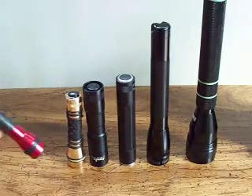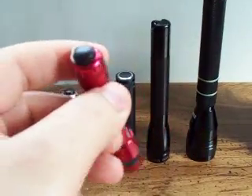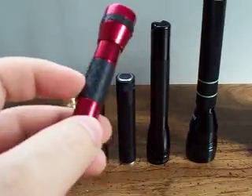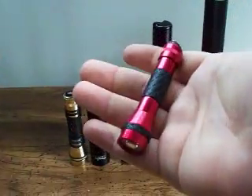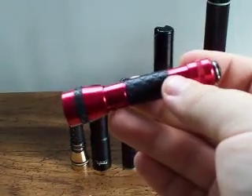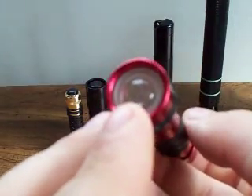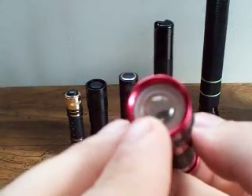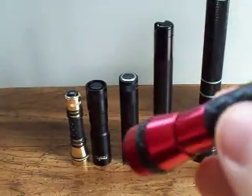To start off, I'm going to show you something that's fairly cheap, fairly small. This is the Dorcy 1-Watt LED flashlight. As you can see, it's a fairly small flashlight — maybe three inches, three and a half inches long. Very compact, puts out a good amount of light. The lens here is a focus lens and it puts out a very clear beam.